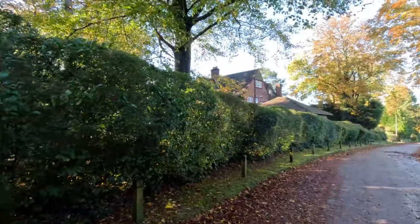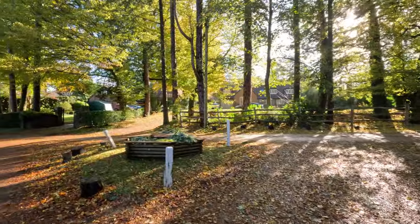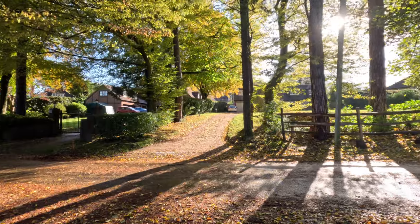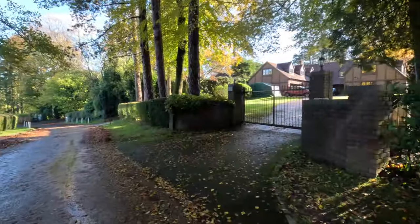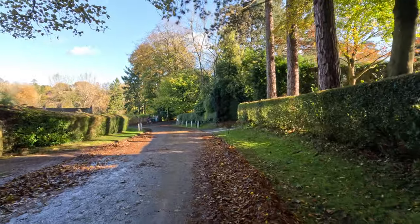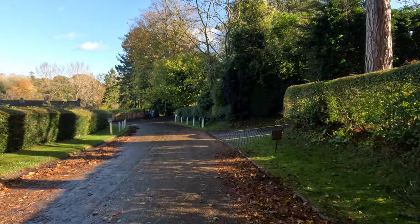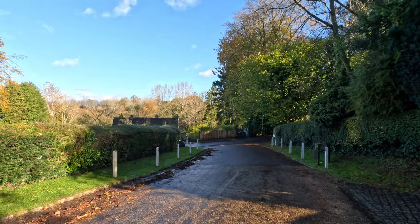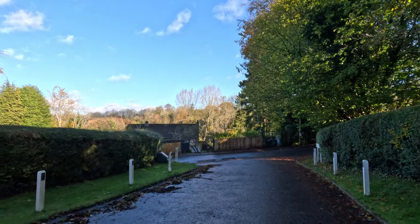So Parkview Road — this is the road we've just walked along, a gentle climb. This was really another way of walking straight up Station Road because we come back onto Station Road now. I'm going to do a right and keep going right, coming out of South Down Road.